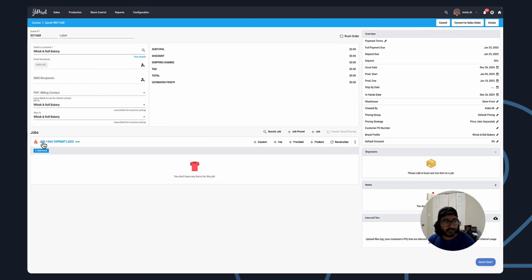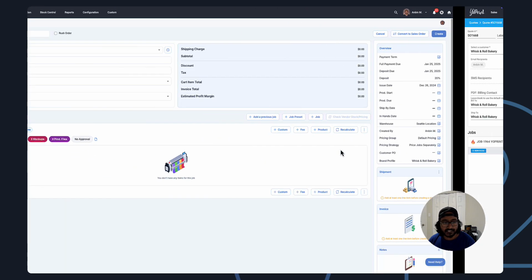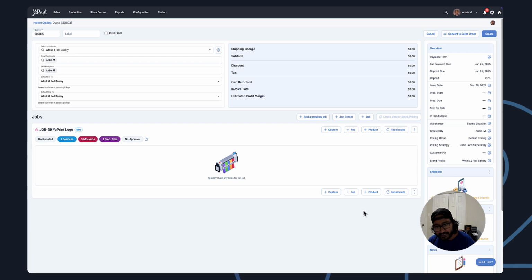So this is how it used to look. So it's again more of the same, the custom fee, everything here. But with the new version, what we've done is that we're actually putting buttons at the bottom. So one of the feedback that we got is that, yes, this is really great, but if I had 2 line items, I had 10 line items, I have to scroll up, scroll down, scroll up, scroll down. So now you don't have to do that. We put it at the bottom here. So you could just go ahead and access the same functionality at the bottom of the list. So that way you're not scrolling up and down.